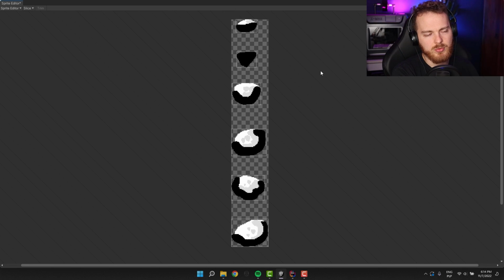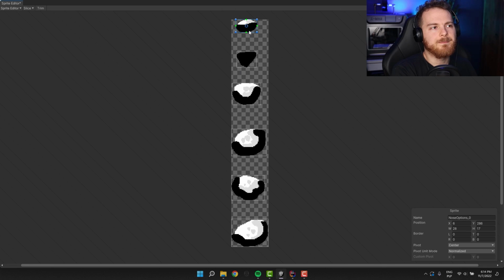If you try to group them and you misplace them a little bit, so you put one a little bit higher, a little bit lower, and so on, what may happen is the order will change. And this may mess up everything that you have set up previously. Over here, you will see no problem. Everything will slice nicely. But for example, nose options 2 will become nose options 3. And basically what will happen when you have the sprites already used in-game is that they will be replaced. And this is definitely not something we want.